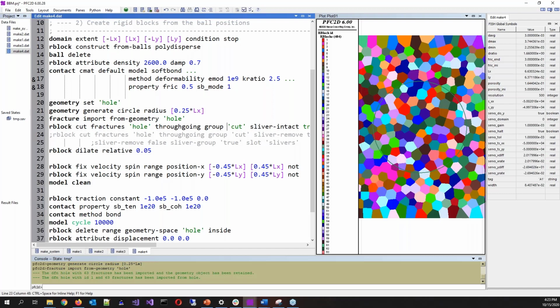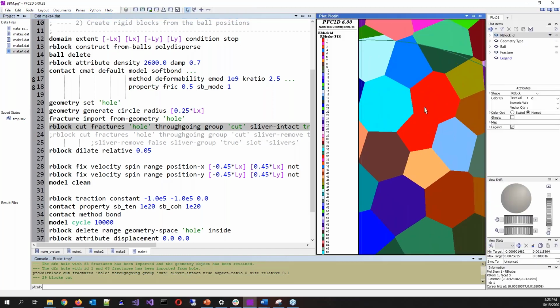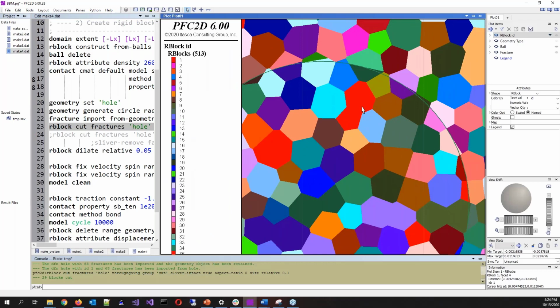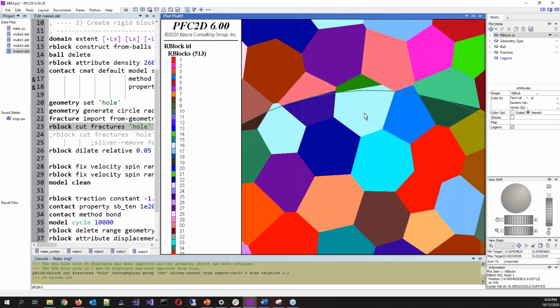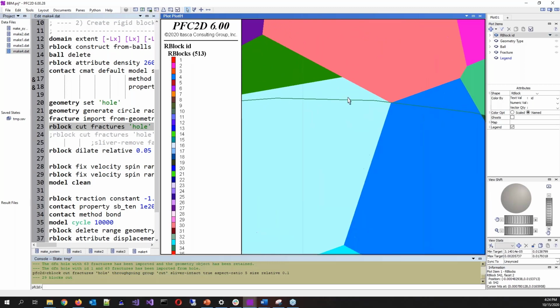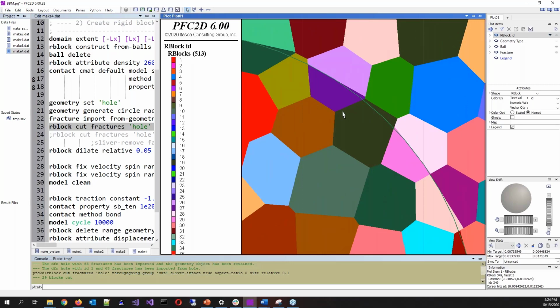So if I execute this command, here is what has been generated. And you can see that here this block has not been cut because it would have created very weird sliver-shaped blocks.